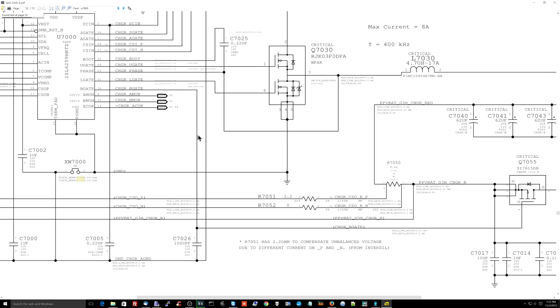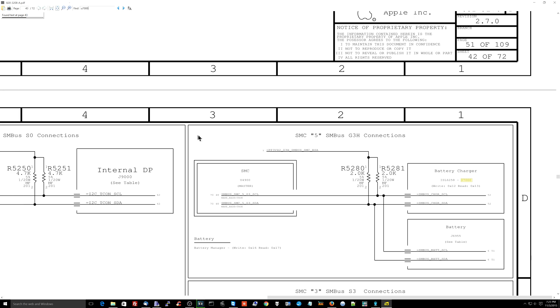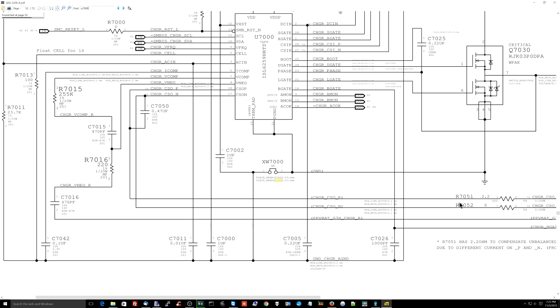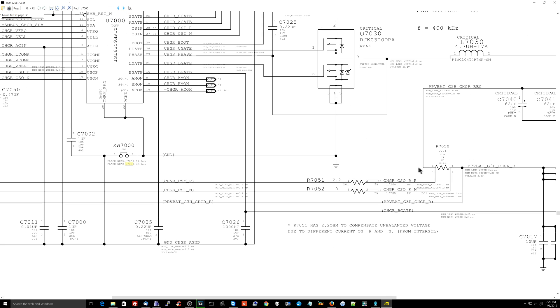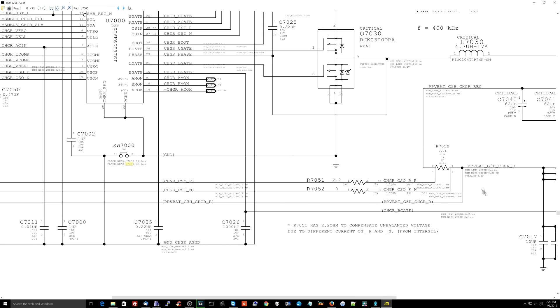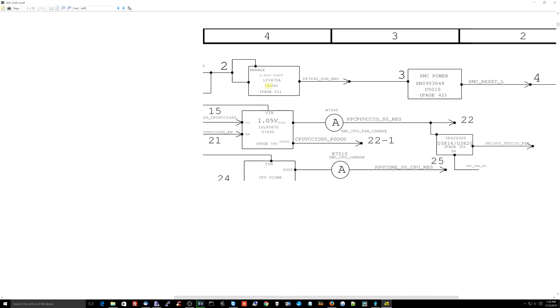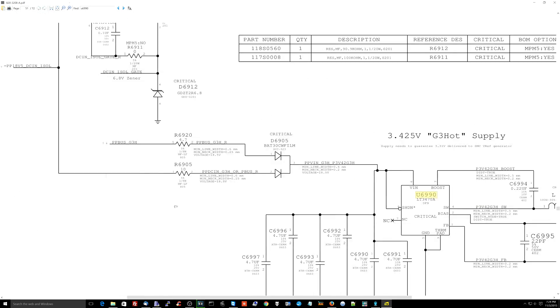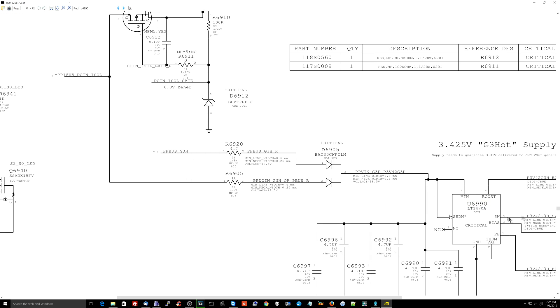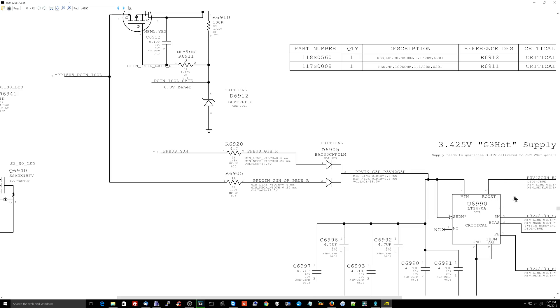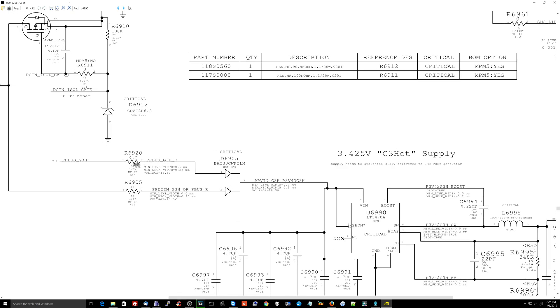The SMC talks to the battery charger and the battery. If the SMC is bad, it won't see the battery and won't tell it to charge. The charging circuit has current sensing. If there's anything wrong with that, it's not going to charge my battery. So what this narrows it down to is most likely it's going to be this resistor over here that allows PPBUS_G3HOT to power my U6990, which creates PP3V42.